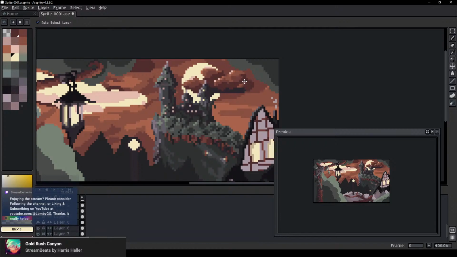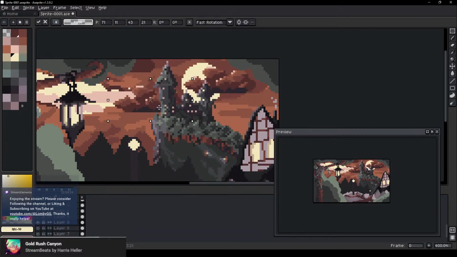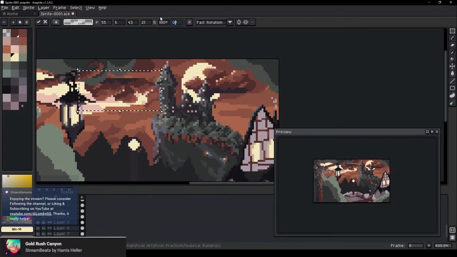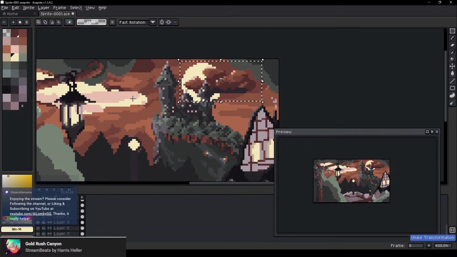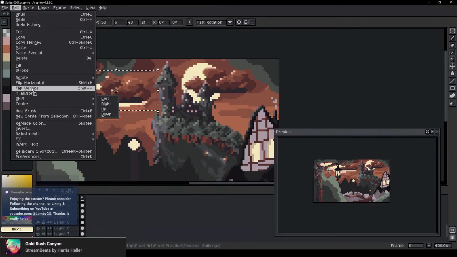So what if we take this, select it, copy it, paste it, and then can we flip it? No. How do we flip this bit? Rotation? 180? No, that's a skew. Okay. Can we do sprites? Edit, flip. Horizontal.